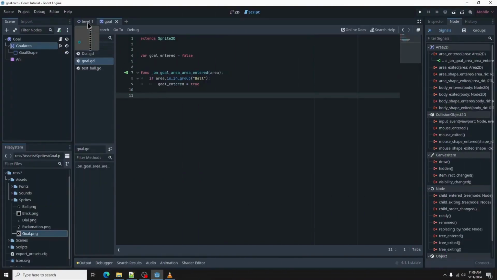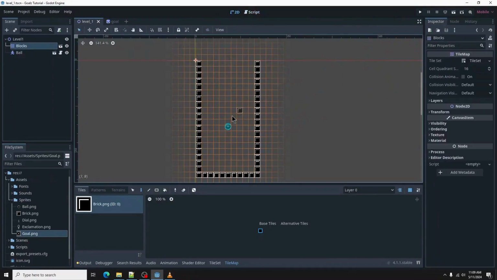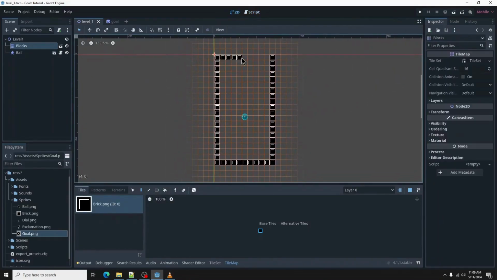Let's head back over to our level 1 scene and start designing the first level. Our goal will be placed in the top right corner, so we'll have to stack the blocks in such a way that will allow the player to make it there.